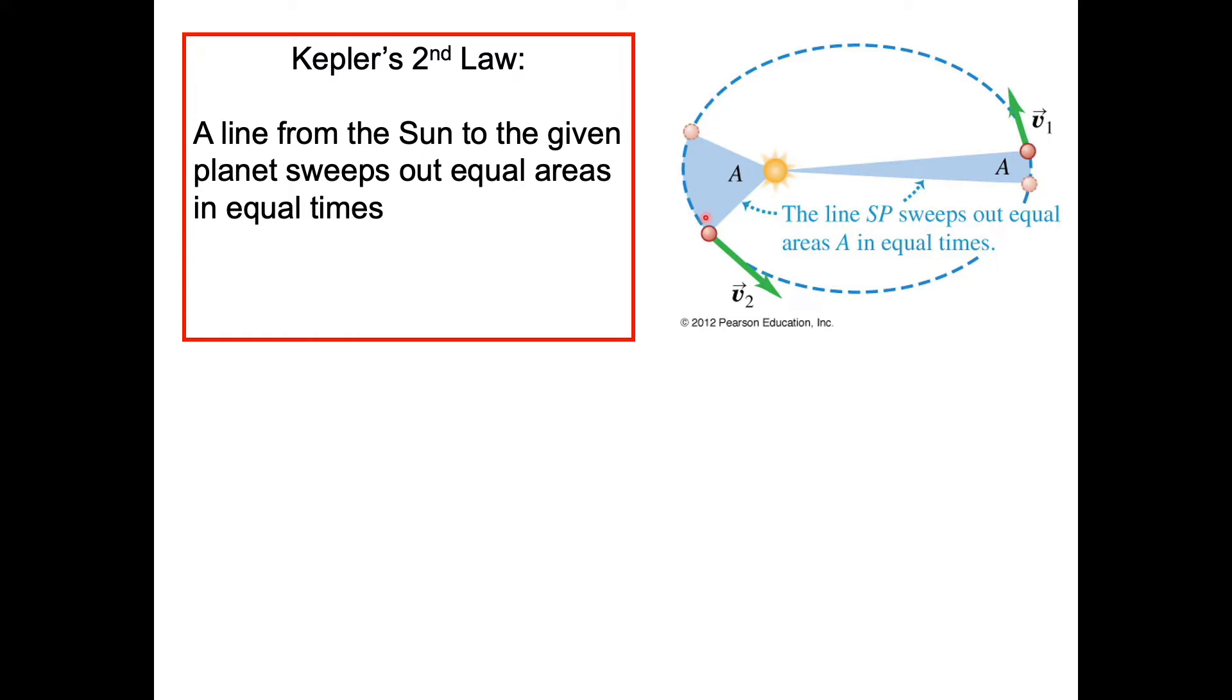If you take the area of these two pizza wedges, that area is equal. So it will go faster at a shorter distance. When the height is smaller, the base is wider, and when the height is longer, the base is smaller in a way that preserves the area. The consequence is, in an elliptical orbit, the object is going to have a faster speed when it's closer and a slower speed when it's further. We're going to see that this is a consequence of the conservation of angular momentum.